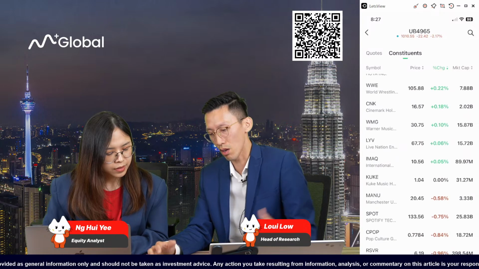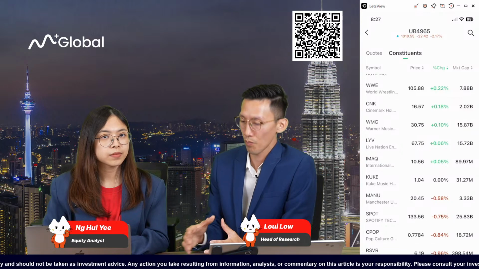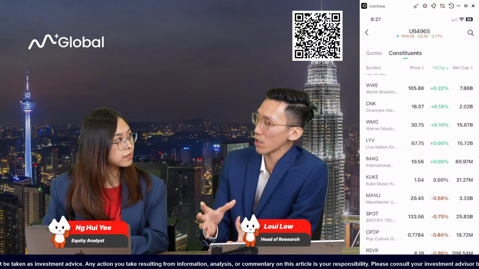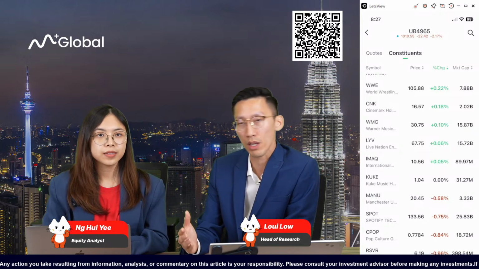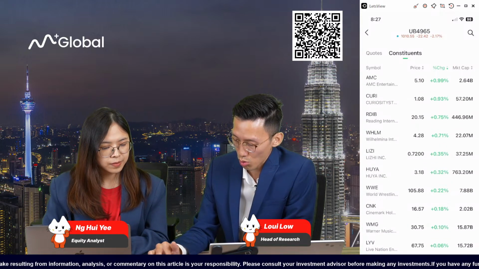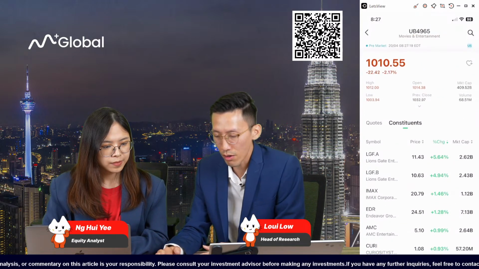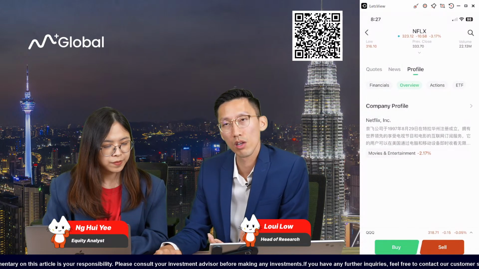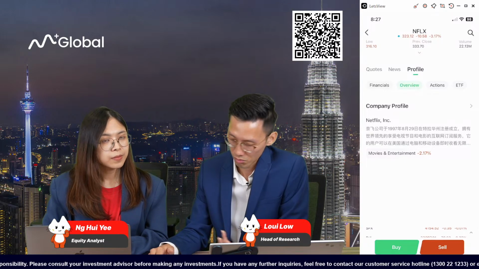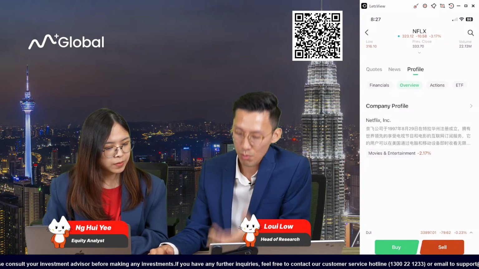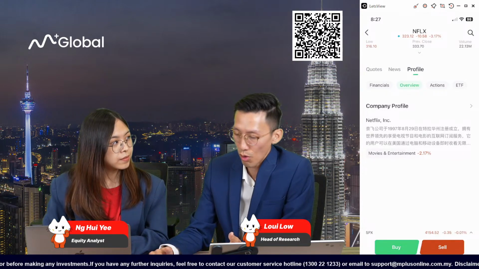This is how they compile. This is just a reference to give you an idea whether the whole basket is moving together or not, and you can straight away compare to the competitor itself. So you can just check all this. That is one of the very good features to me, because it can show me the peers comparison straight away. And this is provided for free. It's definitely a one-stop solution for all this.